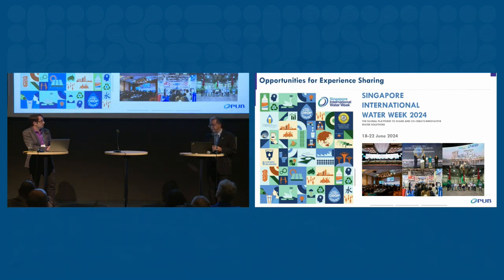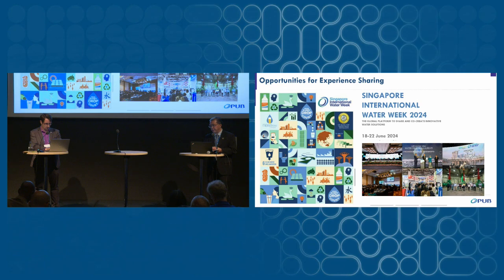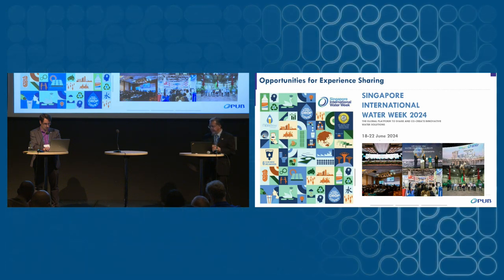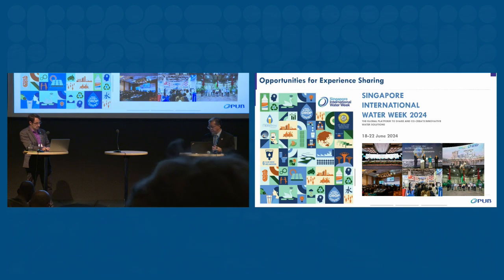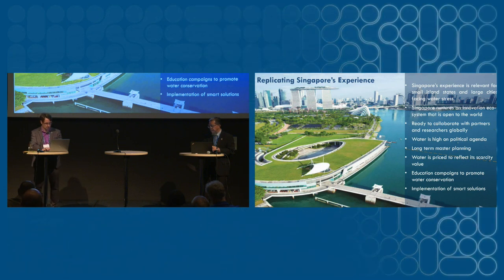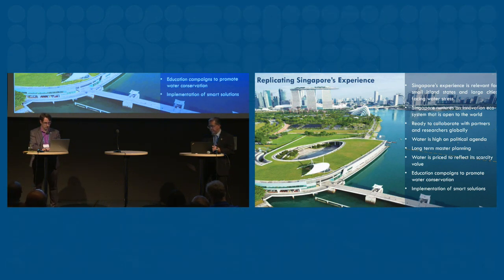No country can tackle its future challenges alone. So Singapore has benefited from being able to learn from experiences of government and industry partners from all over the world. We want to continue to do so. Singapore shares our knowledge and experience through platforms such as the Singapore International Water Week, with government officials, business leaders, and academics from all over the world coming together to exchange ideas on water policies and technologies. With half of the world's largest cities experiencing water scarcity, we hope Singapore's experience can be of relevance.